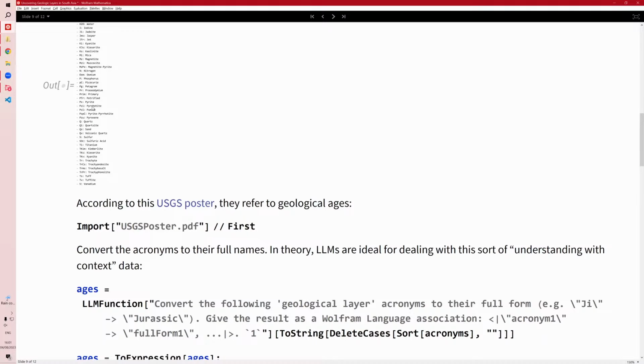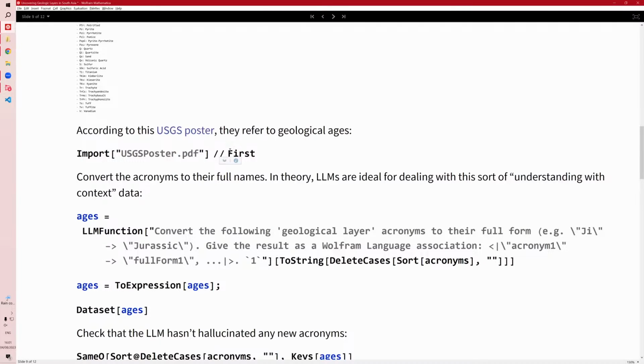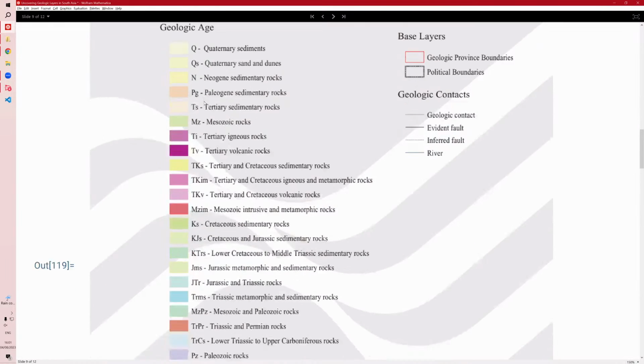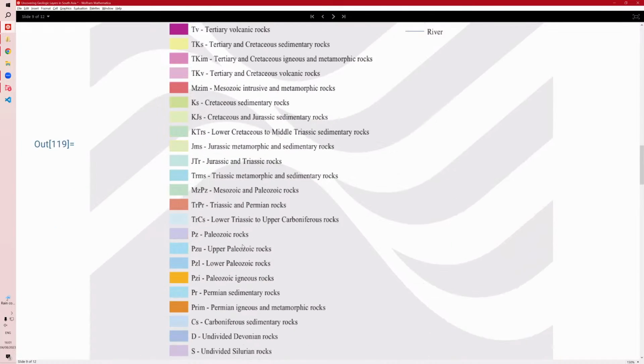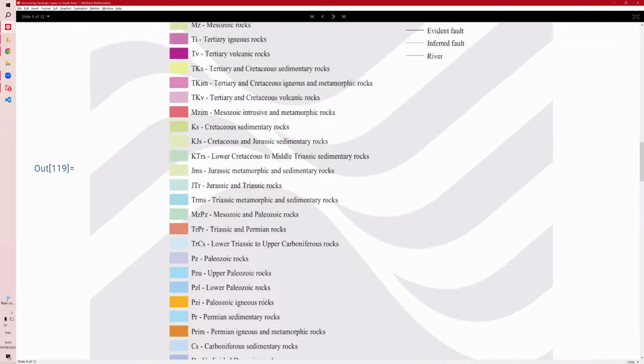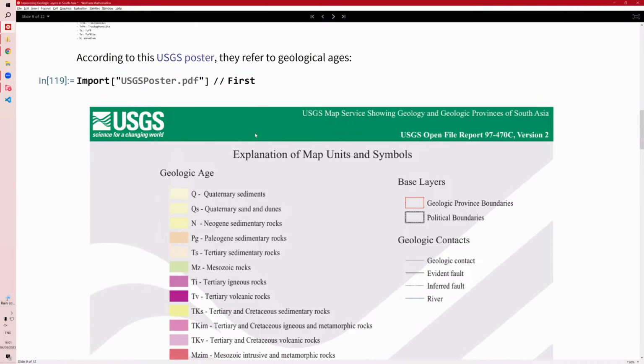Now, as I said, that didn't really help. So I did a bit more research on the USGS website, and I found this great poster, which I imported. And as you can see, we've got a nice list here. Now, obviously, the sensible thing to do would be to simply select that and copy it into Mathematica.